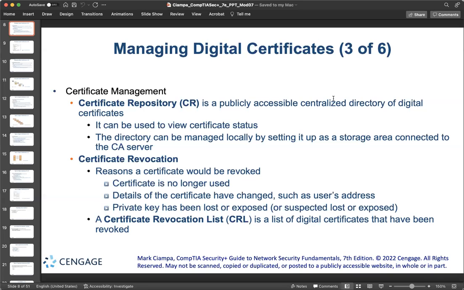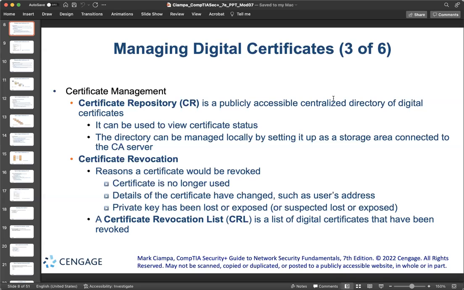The CA must publish a list of approved certificates as well as revoked certificates in a timely fashion so that security is not compromised. And that's what a CA is responsible to do periodically. Later we're going to see a screenshot of how you can check that on your computer to see if a certificate is valid or invalid.